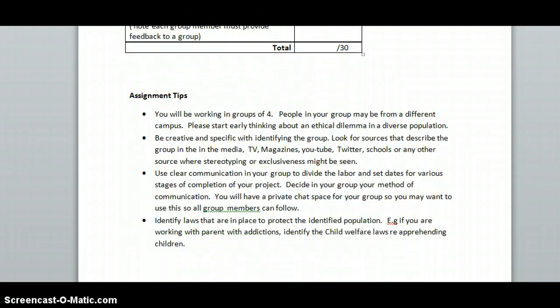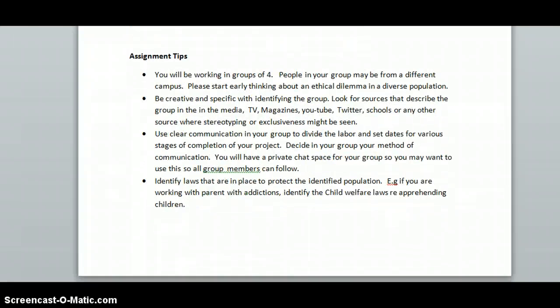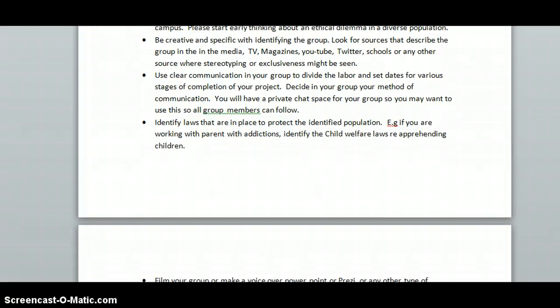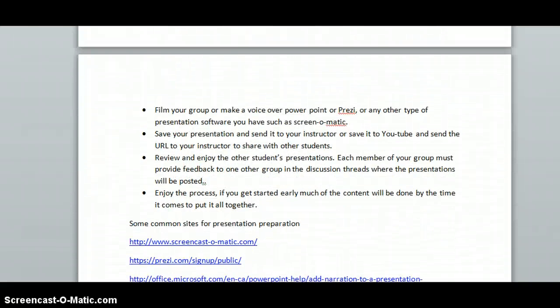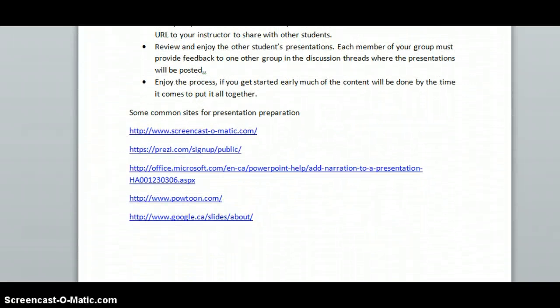Here's some tips. I recommend that you read these tips and use these tips in order to get going on your group project so that it's not happening right up until the last minute. Here are some sites that you can use and some information on how to use some of these tools. A lot of people just use the PowerPoint and do a voiceover PowerPoint, which works quite well and is quite easy.